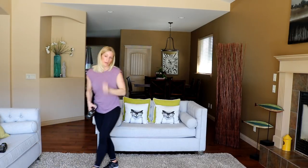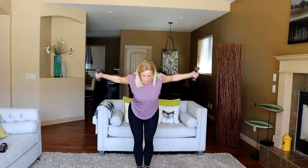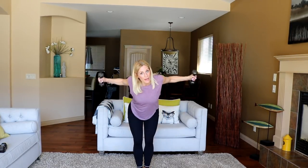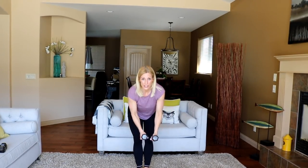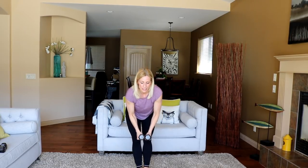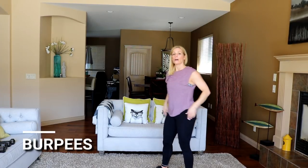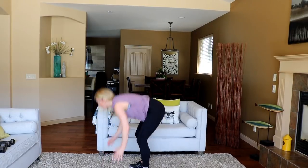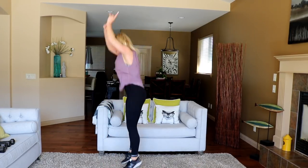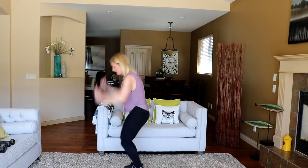Reverse flies — hinge forward at the waist, butt out, chest out, start. So if some of you did this video with me the other day, I told you we were supposed to get a new washing machine because our spin cycle didn't work. Well, they brought the washing machine on Friday — he's like 'ma'am, I just need to show you everything's in working order, I'll turn it on and I see no leaks.' But water started pouring out the backside. They said 'this has never happened' — except apparently to me. That's it, burpees — so he's like 'I'm so sorry,' but they took it away and now we have zero washing machines. I called this morning and they said it's on order.